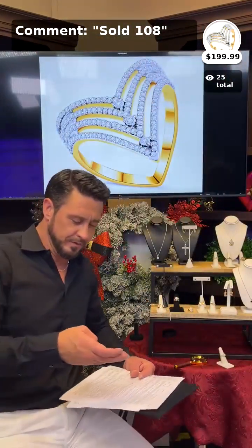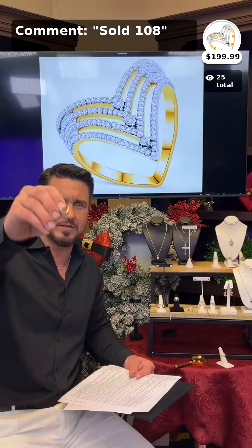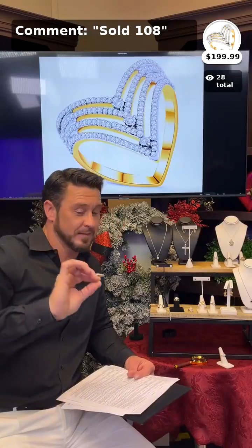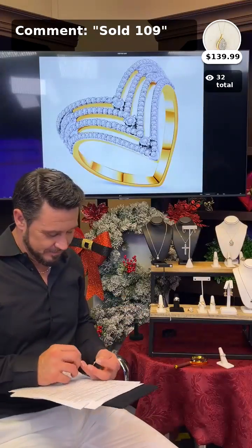Just a beautiful look. Classic, but very sort of modern chic at the same time. This is never going to go out of style though. That's always going to be hot. That will be one of your sexiest rings, ladies. That's going to be the one. Okay? I know I've said too much, but I love that. But to each their own.